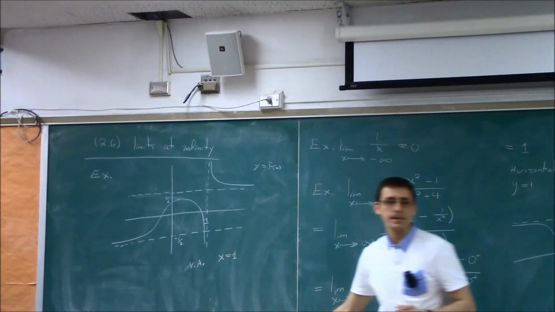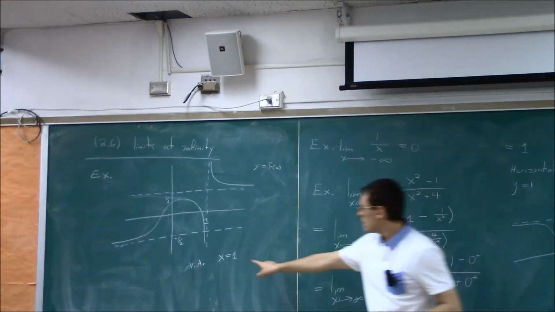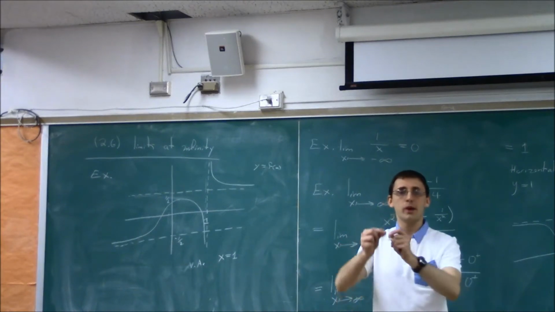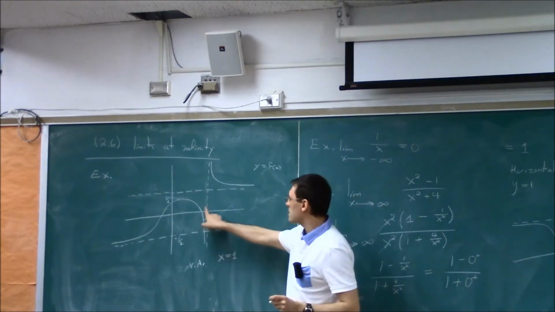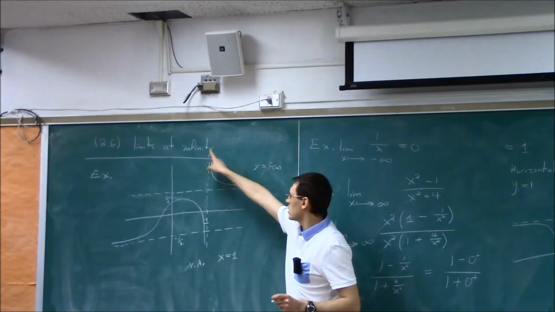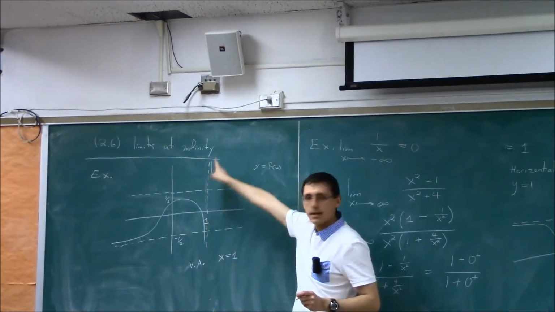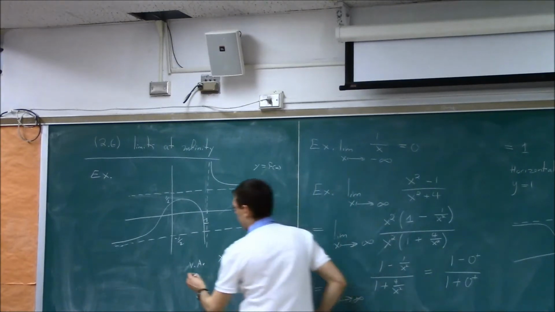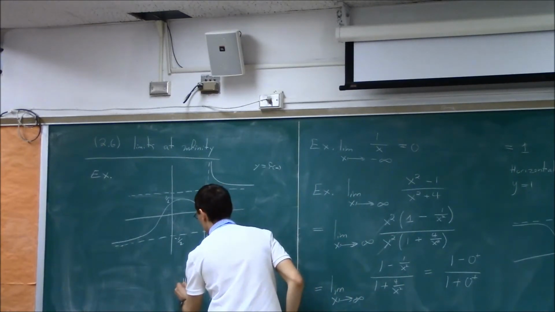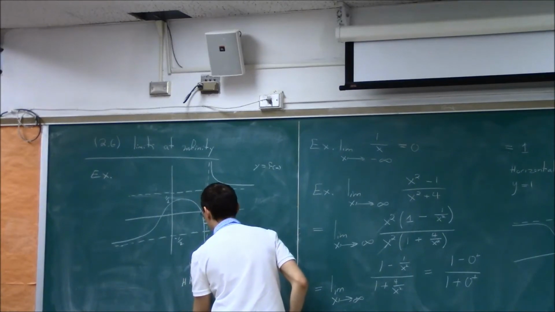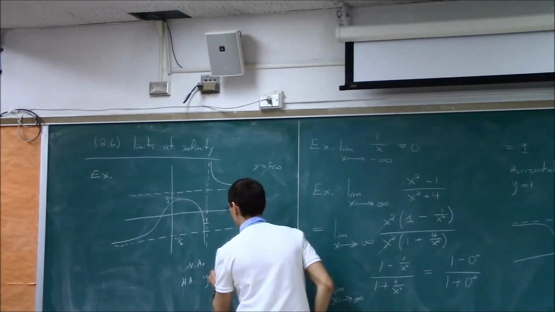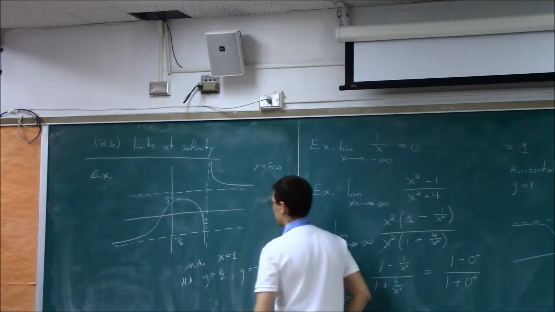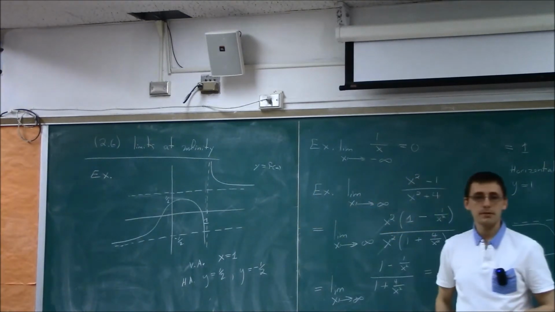X equal to 1 represents a vertical line. Because on a graph, you plot two coordinates. X is always 1, and y can be anything. So x is 1, y is 2. X is 1, y is 3. So you can see that you draw all the points along the vertical line 1. And you have two horizontal asymptotes. So horizontal asymptotes are y equal to 1/2 and y equal to minus 1/2 according to the picture.